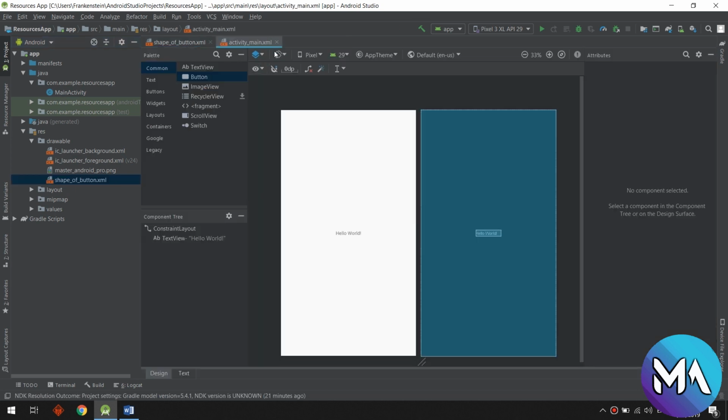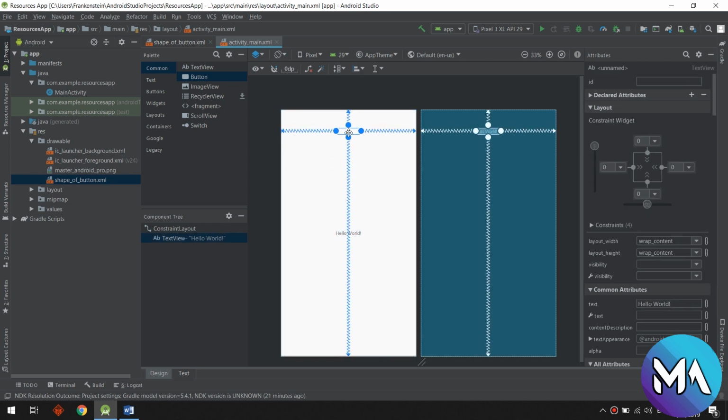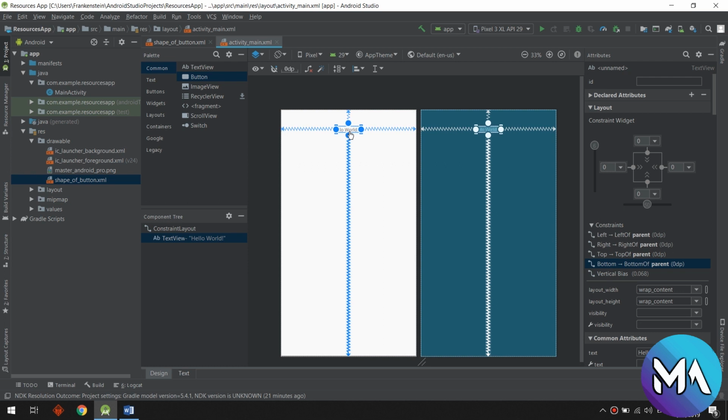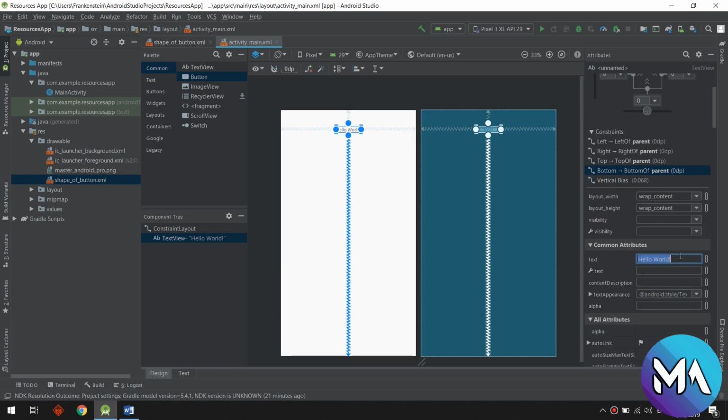Now back to our main activity layout. I will just edit the text and put a title for our app. Let's rename it like welcome.